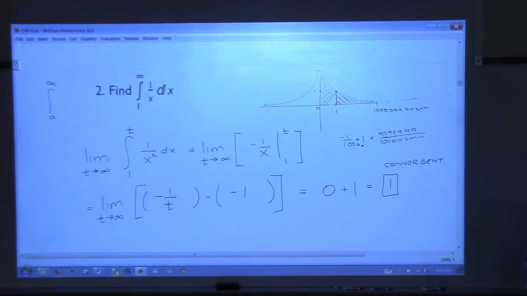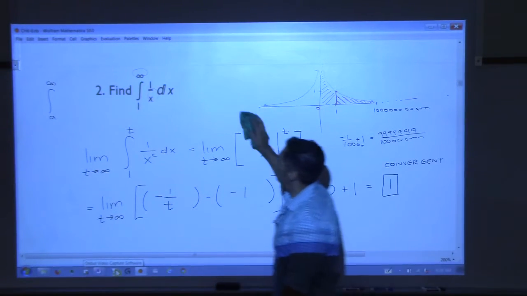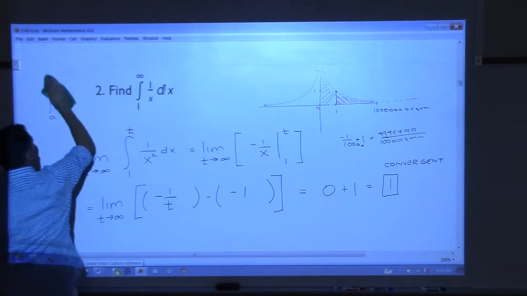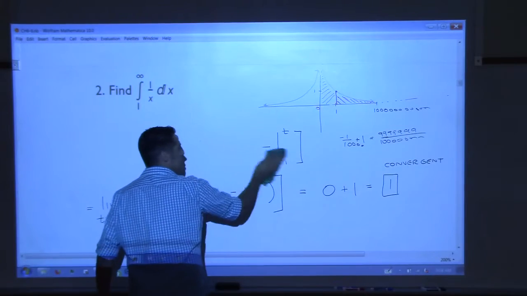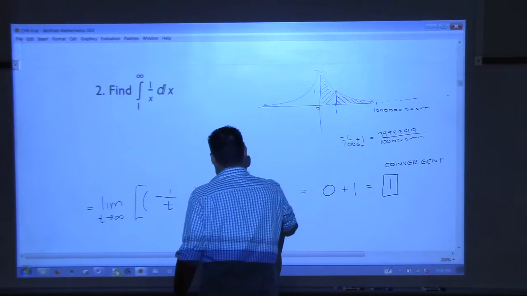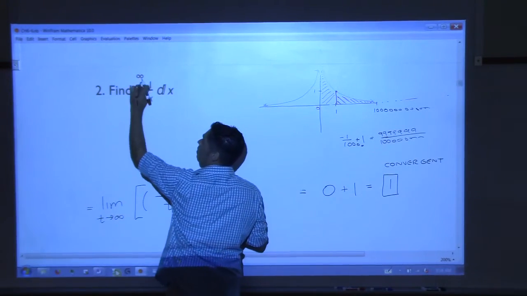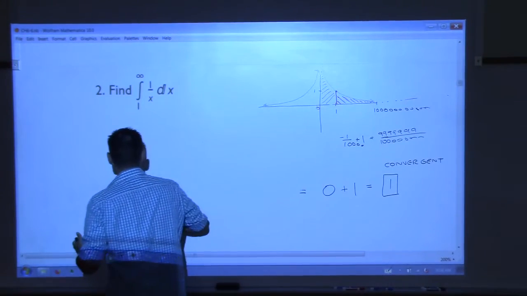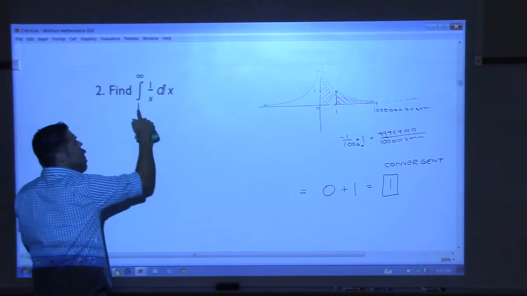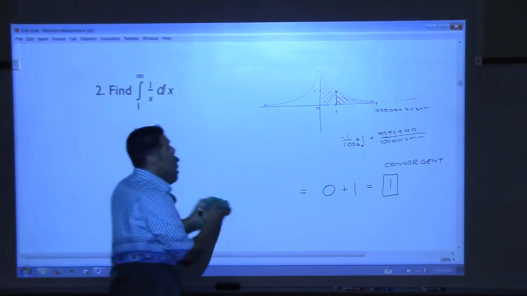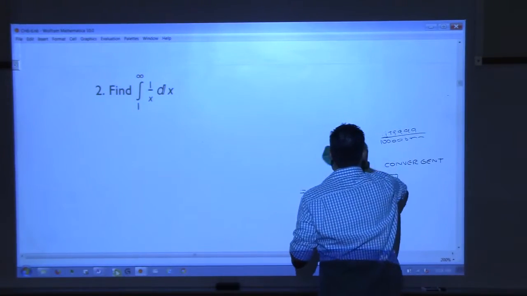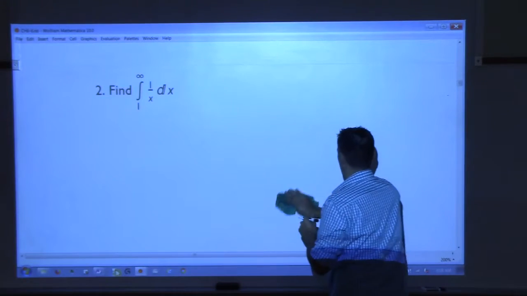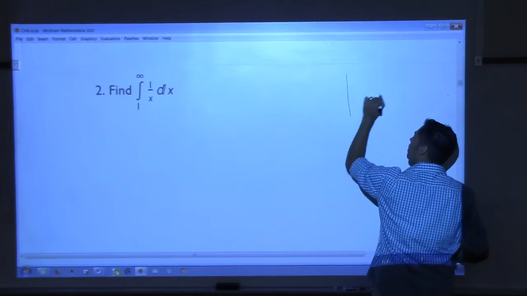All right, let's do this one. All right, so look at this function 1 over x. That's not very different than 1 over x squared, is it? I mean, in terms of this still goes to 0, right? 1 over x goes to 0. We're still going 1 to infinity. So if we go out to the right, it's going to basically behave the same way, right? So our graph would look like this.